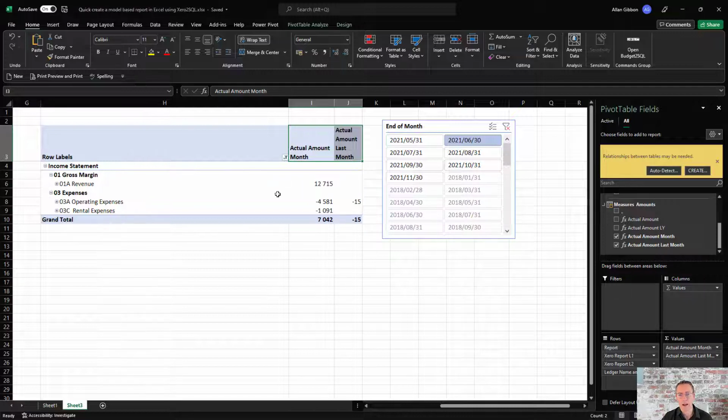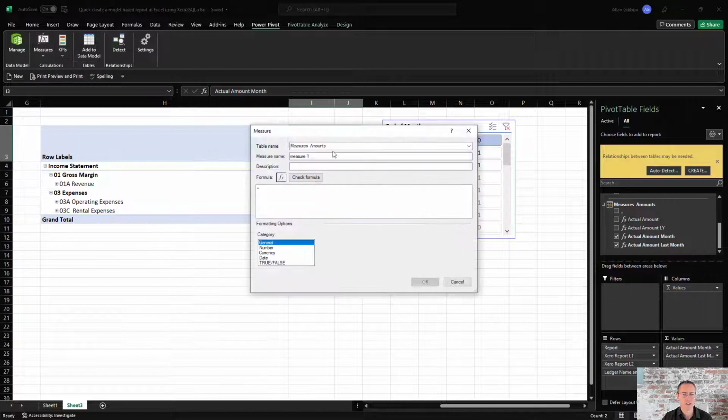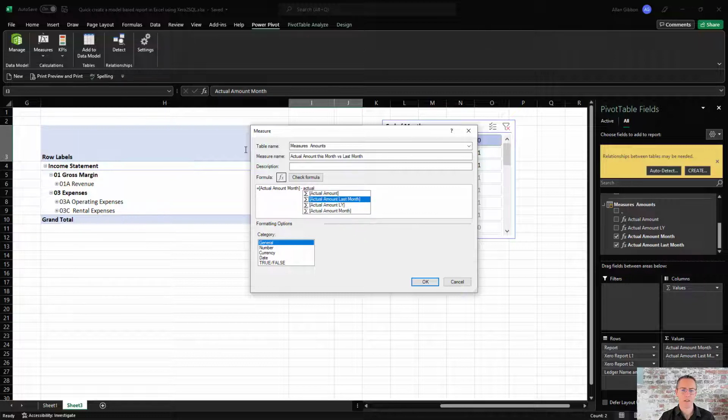Okay, so now I'm going to do one last little one, and I don't think I've got that in the other example, so I'll just do it quickly. And just for difference, I'll just go new measure, and I'll just go here actual amount this month versus last month, and then it is literally just going actual amount month minus actual amount last month.